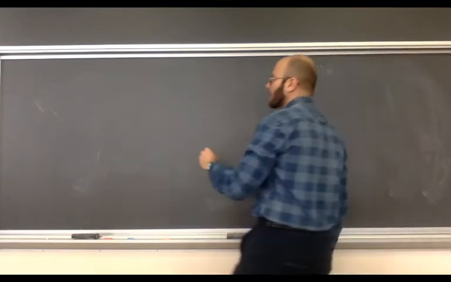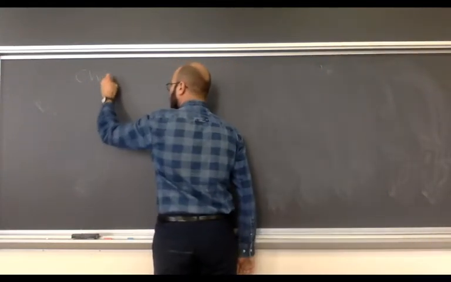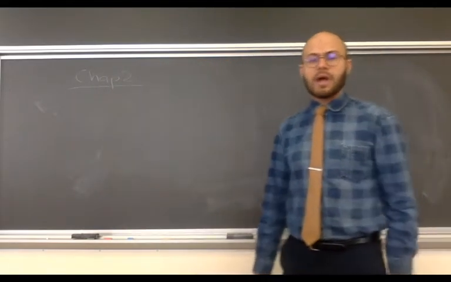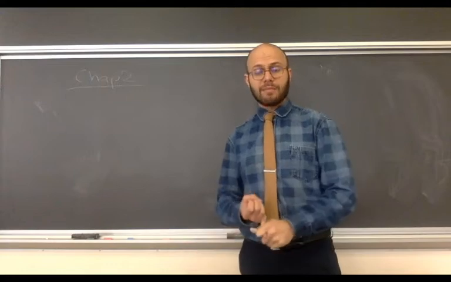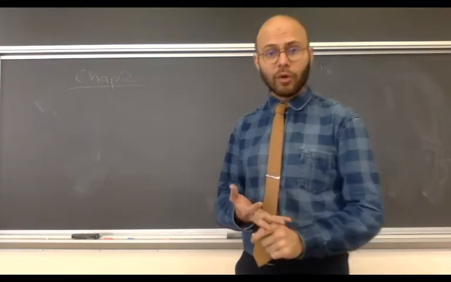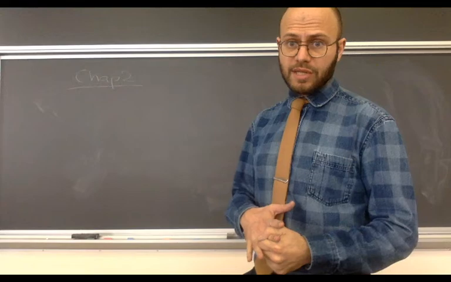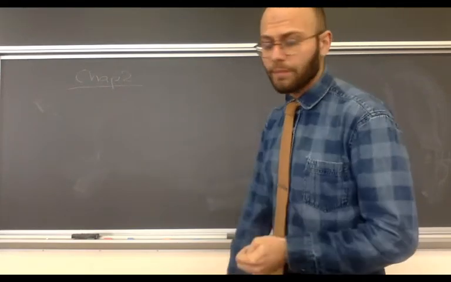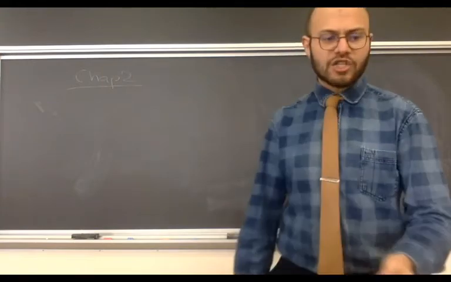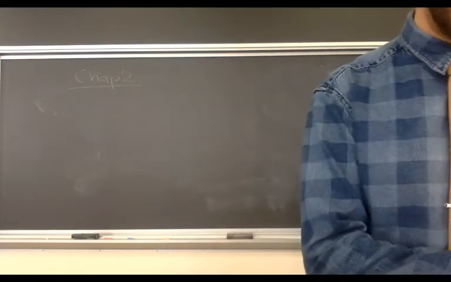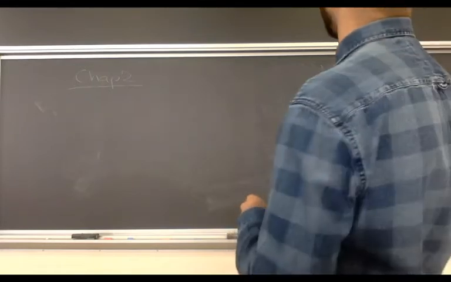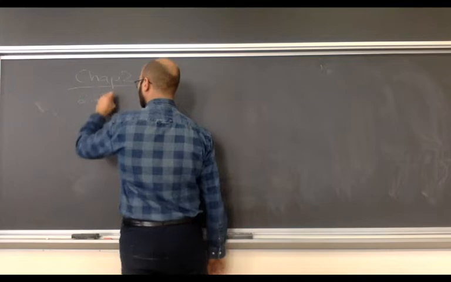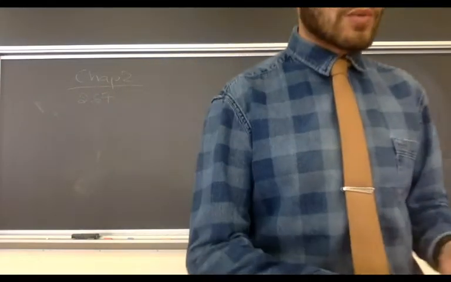Okay, so now we are going to shift into Chapter 2. There are a wide variety of topics covered in this chapter. For example, how to name different compounds, the periodic table, the types of categories in the periodic table, which we covered and probably is a bit of review for some of you. I'm going to look at some of the more challenging things, or things I think are worthy of a challenge. So let me look at the questions that I wanted to do. Let's start with question 2.67 from the book, and we'll go through those as we need.